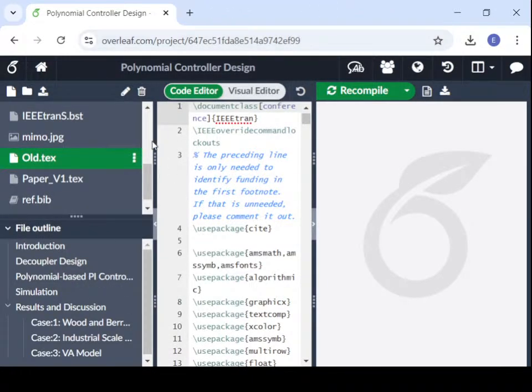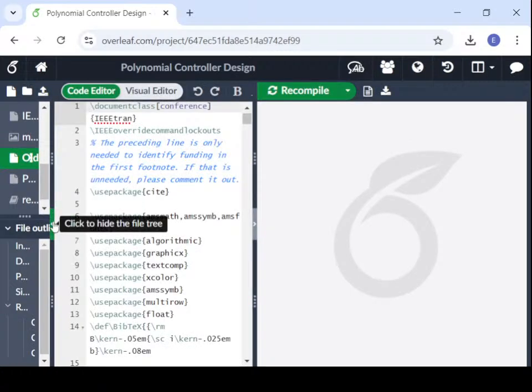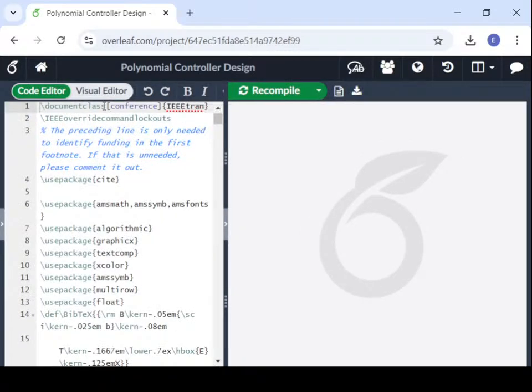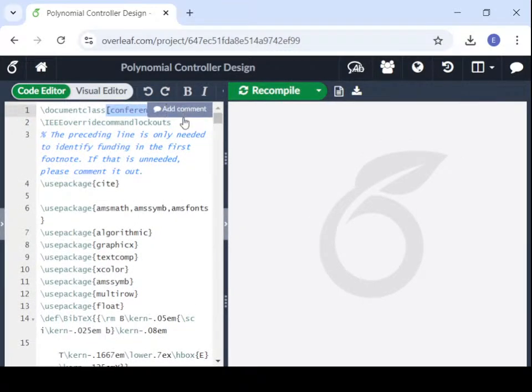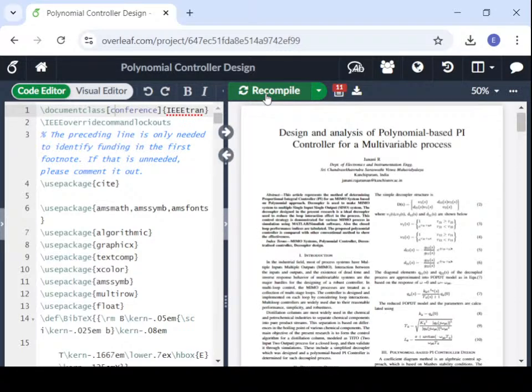See, this is a double column format. I have not decided any column width and all. I have just downloaded it from an IEEE conference. For IEEE transactions and conference proceedings, it will come by default. So don't change anything in the document class unless you are comfortable with it.